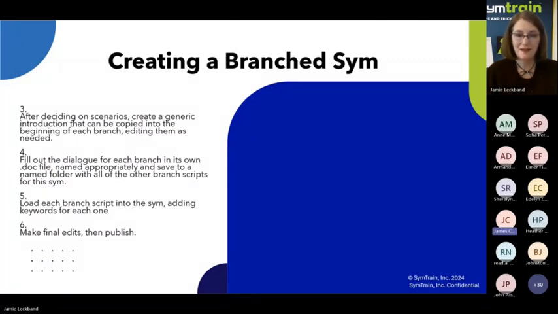Once you have all those uploaded, you can just go one at a time in Sim Creator. I do highly recommend naming each branch appropriately. So you're not just saying branch one is this, branch two is this, although it is up to you. Once you have all of them loaded, you go in, you set your keywords. For this one, I was only doing the empathy keywords. Those are the only ones that are going to be scored on this sim. And then finally, if you type it into the Word docs, you shouldn't have to do much in the way of final editing, and then you can publish and you're good to go.